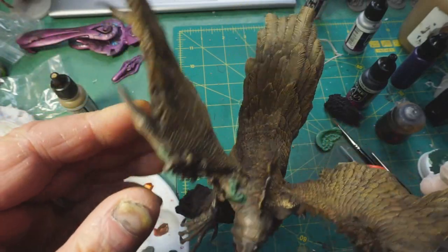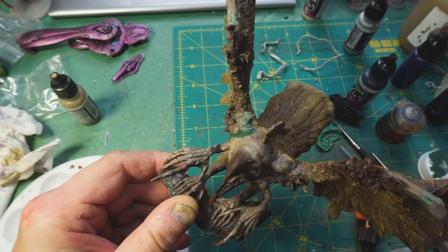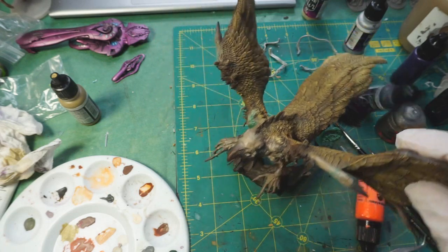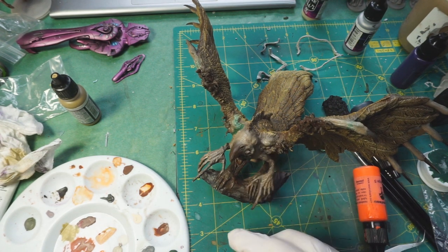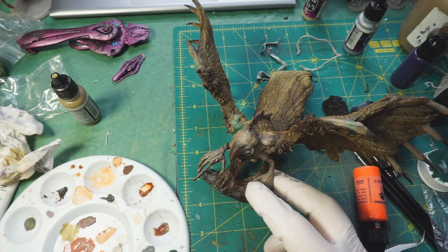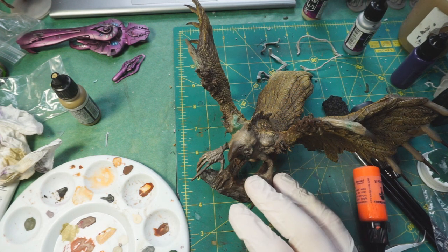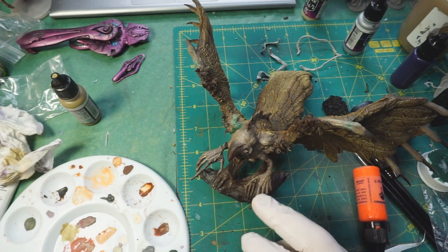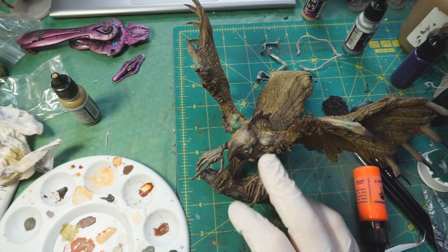It's unfortunately more work than I would normally expect for a model like this. I don't like doing it after I start getting paint on, but there was nothing for it. As far as colorations go, I believe I'm going to stay fairly true to the artwork, although the artwork has the fleshy tones in gray, which I don't really like. I'm going to do some subdued standard flesh tones, go up a little brighter, and add some washes to define it because there's so much nice detail in here.